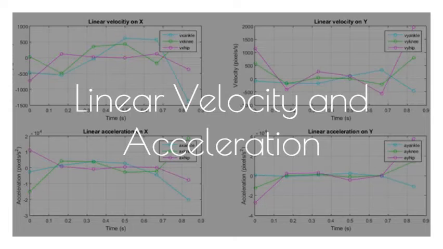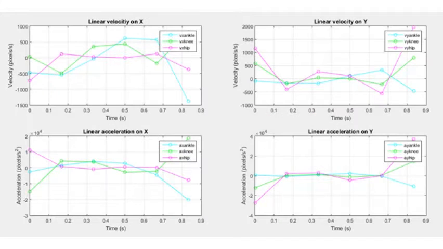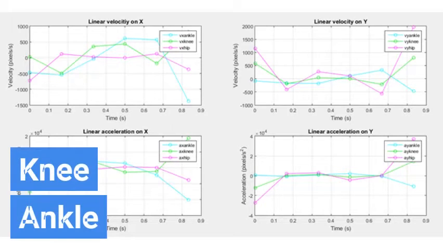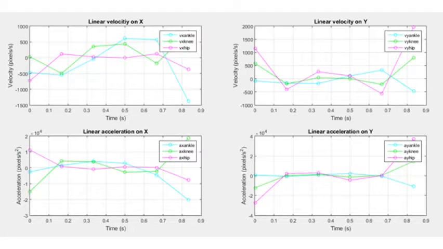On the other hand, we calculated the linear velocity and acceleration for both axes. About the hip, we deduce the velocity is increasing because it gains momentum in order to be able to move the leg. Otherwise, at the same time, the knee and ankle are decreasing their velocity, giving the hip the control, in a way of putting it. Now, we observe linear velocity on y. If we compare the hip velocity from the x and y axes, we can notice how in the second graphic the velocity oscillates around 1000 pixels per second, while in the x-axis it's around 500 pixels per second.